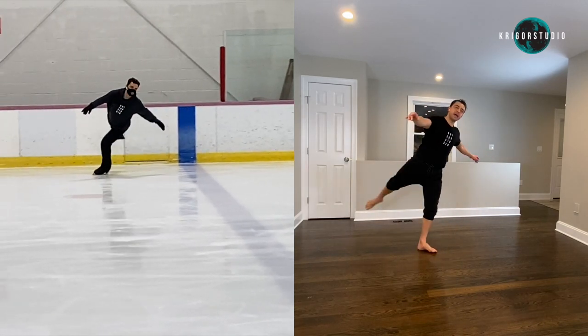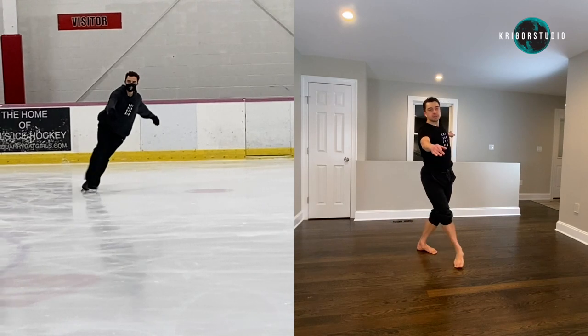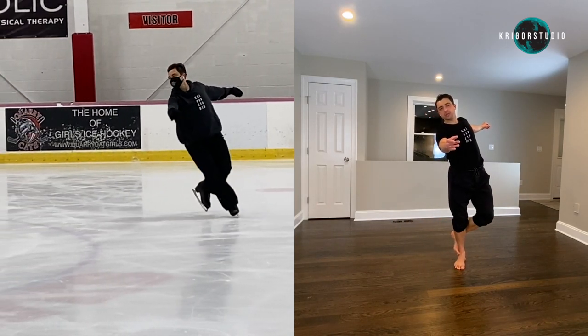And why do we change that lean? Because we want to go through the crossover. We want to show outside edge connected with the cross step with the next outside edge, which is on my right. So I go from the left outside edge, leaning and twisting to the left, to the right outside edge through the cross, keeping the twist to the left, but changing the lean to the right.